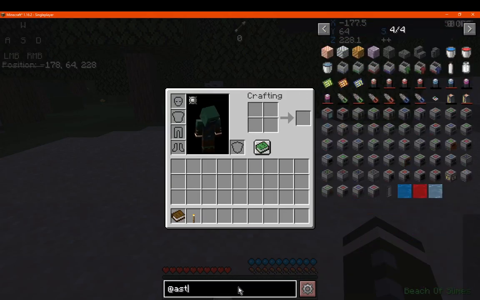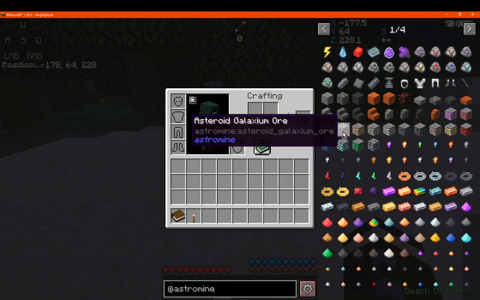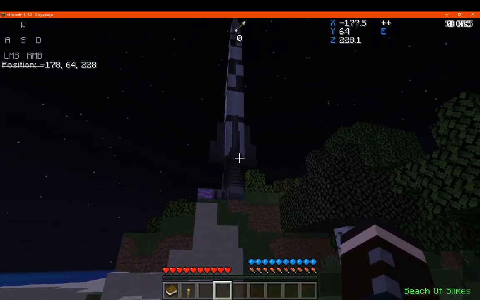There you go. Oh, there we go. Just didn't show them all. There we go. So different components, your meteor ore, your spacesuits, different components for your rocket. So obviously you make that eventually.